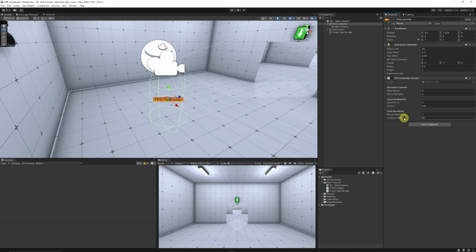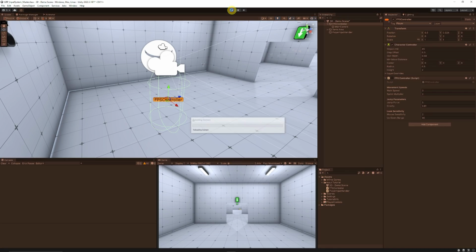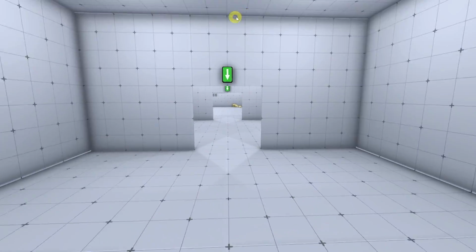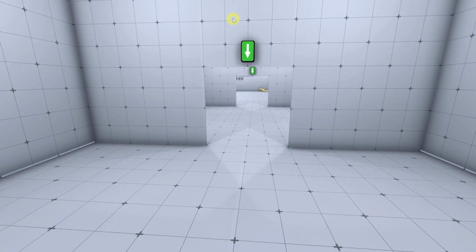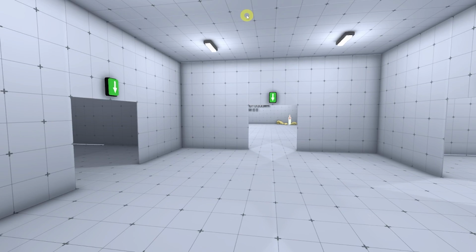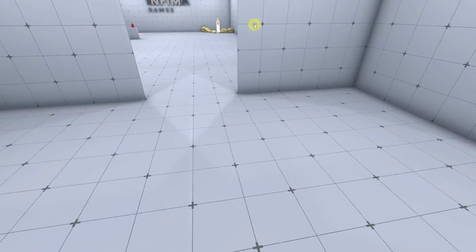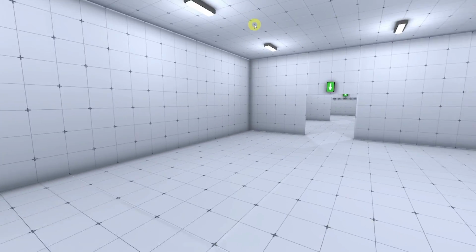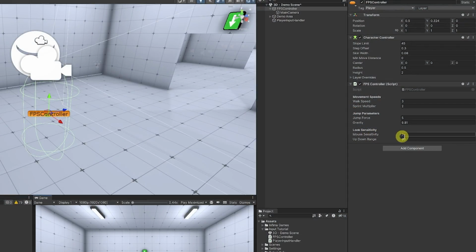Because remember, on our FPS controller, we can set the sensitivity. This is classed as mouse sensitivity, but it's just generic sensitivity. So you can adjust that between the two, but you want these to be as close as possible. So when I'm moving with my mouse, it's looking less crazy. And then if I grab my controller and move around, we've got a very similar looking combination between scaling these two things. And of course, you could adjust the sensitivity so they're both not as crazy, or create yourself a menu which just adjusts this value so you don't ever have to adjust the processor at all. The processor is just to scale the two.